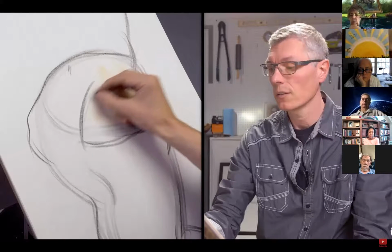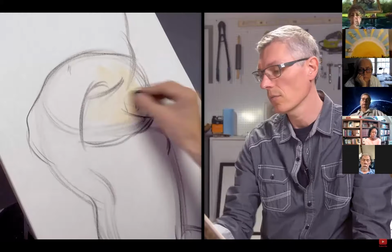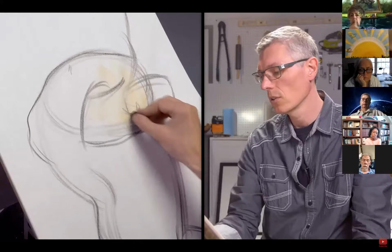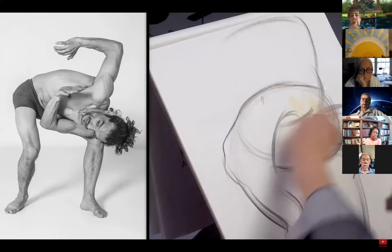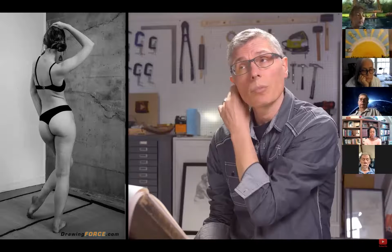This goes into the palm of his hand and his fingers. Last but not least, his head is crunched in here. So there's our drawing, and the leading edge drove the way. Okay? This one's challenging because it's really tough to say where the leading edge is.